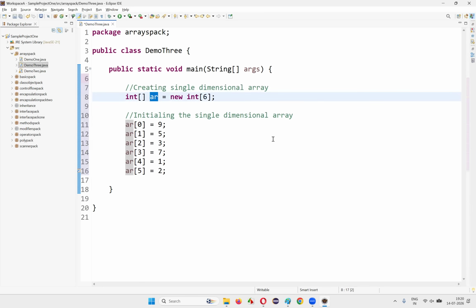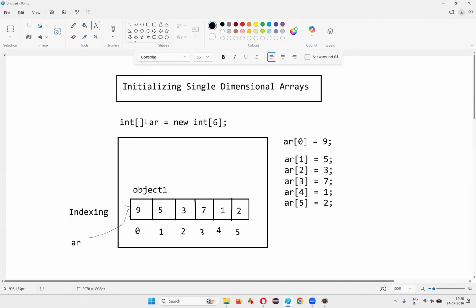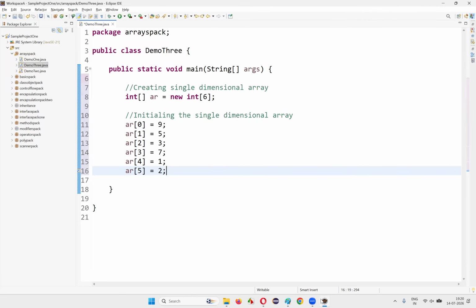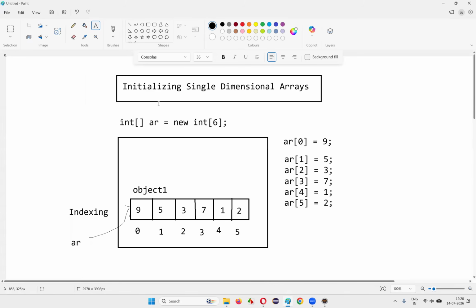You see, in Java a variable can store only one value, but an array can store more than one value because of this concept known as indexing. As part of arrays, we have the concept of indexing, because of which into a single array I can store multiple data. Whatever the size is, that many data I can store into this array. Into this array I'm storing single dimensional data, guys, for now. So hope you understood how to initialize single dimensional arrays in Java, theoretically and practically.